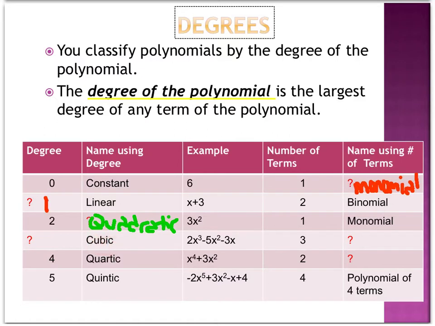If we are calling it a cubic function, well, that means that the highest degree is 3. For example, here, in this example, there are 3 terms. 3 terms means I have a trinomial. Alright, if our highest degree is 4, then we have a quartic function. So that's a new vocabulary word. So highest degree being 4, it's quartic. Okay, quartic. So for example, here we have 2 terms, x to the 4th plus 3x squared. There's only 2 terms, therefore this is going to be a binomial.